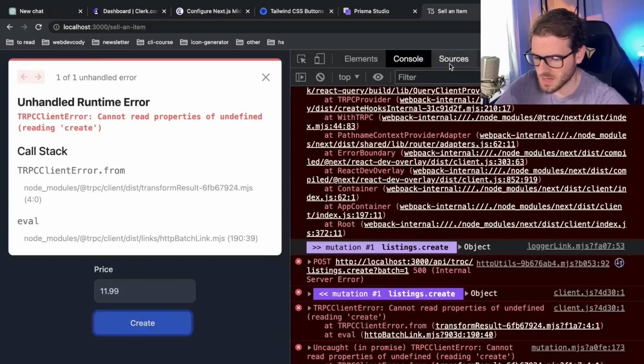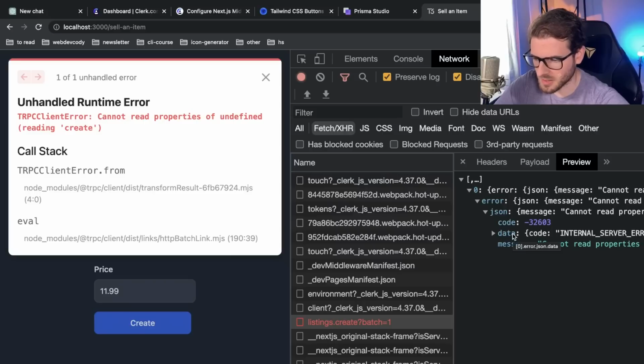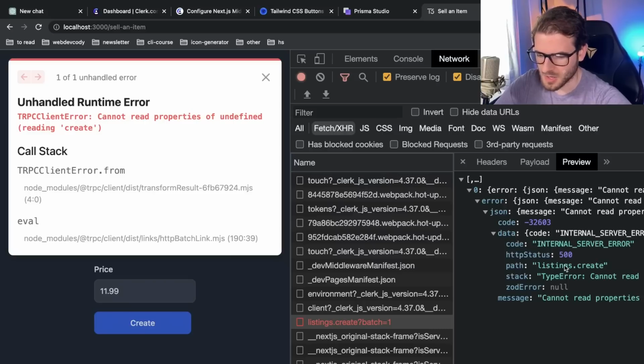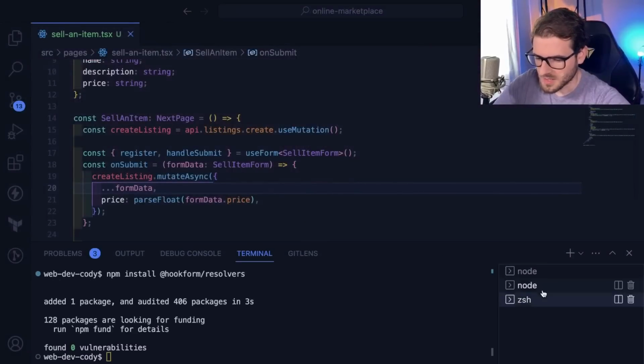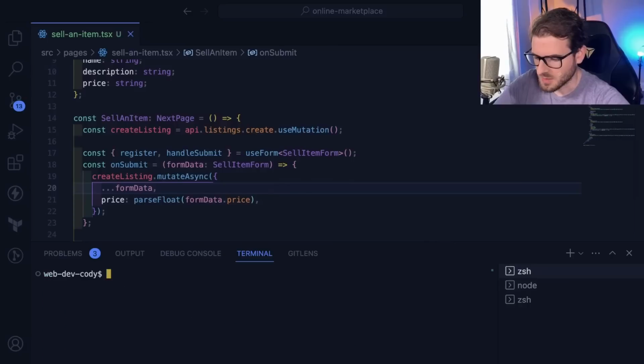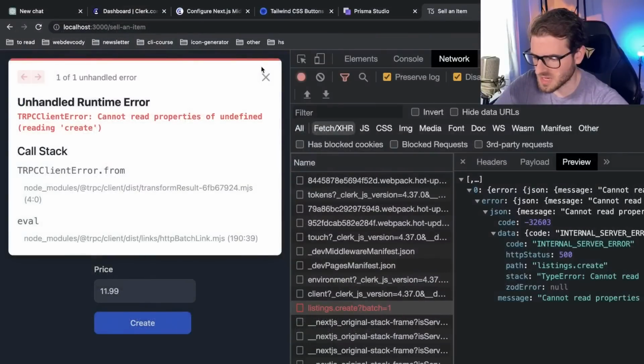Okay, so that hit the backend, but are we getting different types of errors? Let's go back to network tab over here, and I will click on listings, and if you look at the error, it's saying internal server error, cannot read properties of create. Listings.create. So I think with Prisma, what I've seen is sometimes when you change your Prisma schema, like just hard refresh your server, because sometimes it doesn't load in the TypeScript changes properly.